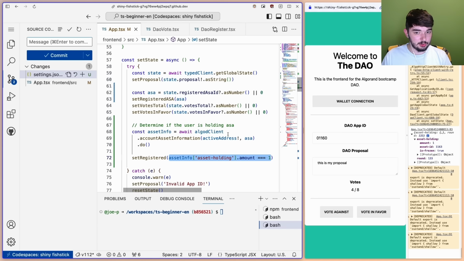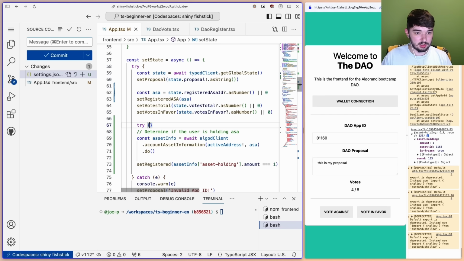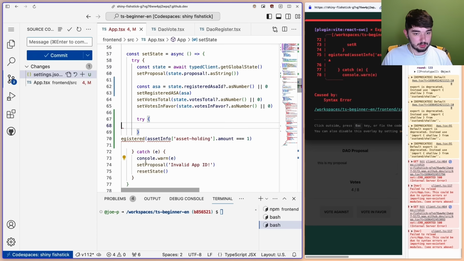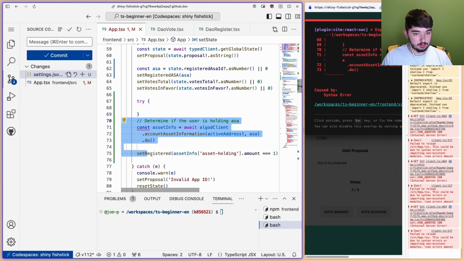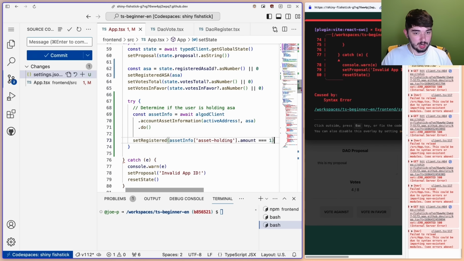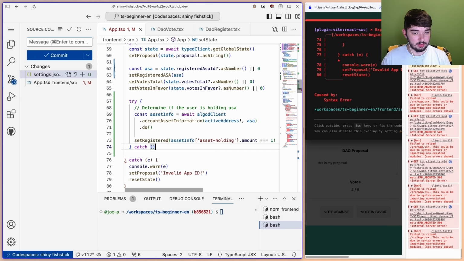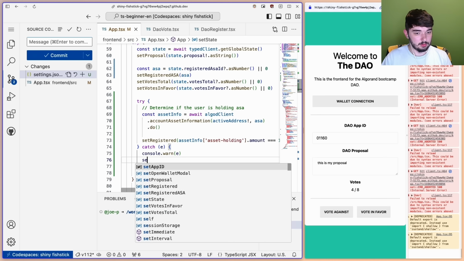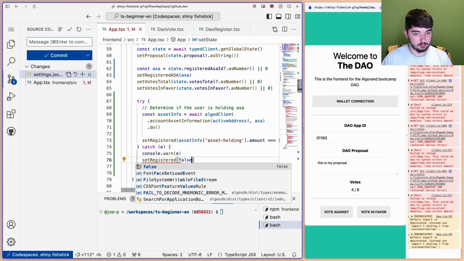Now, the one thing we need to do is there might be a case where we have an uninitialized DAO. So we're also going to throw this in a try catch block. Oops, messed up my copy. We're going to try to get the ASA info, and if not, we'll just set registered to false.